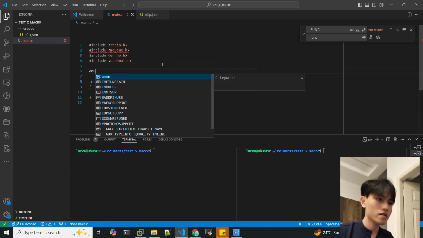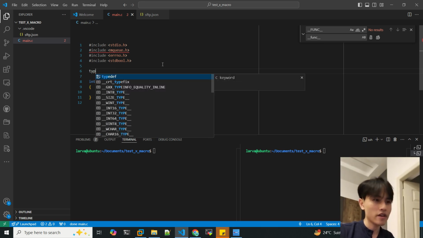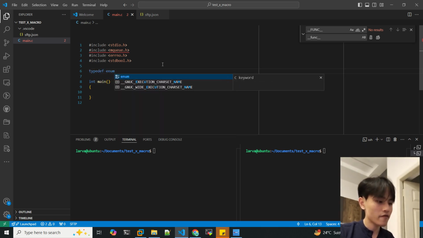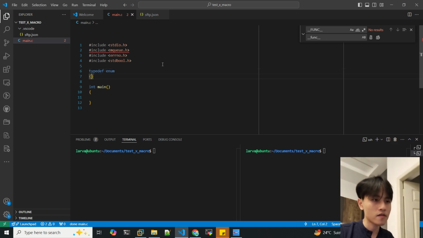For example, here, normally you create an enum for some event types like this. In the real world, your application has to listen for events from the outside world, like they may come from another host or the same host, from another process via MySQL or socket or a similar thing, right?